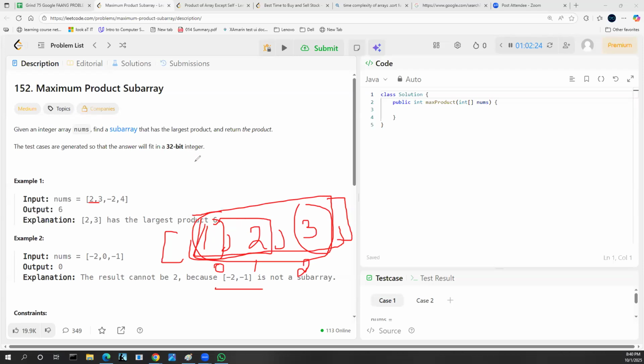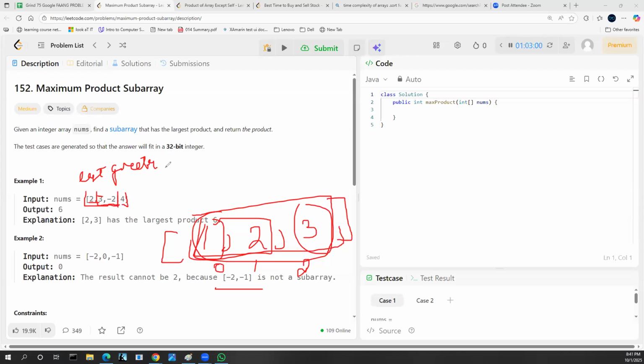So this seems to be like a sliding window problem where we have to use a dynamic pattern. So I'm thinking that we multiply 2 and 3, okay? And then we extend our window. If the last product is greater than the new product, we still keep that. We shrink our window and we move here, or we move this one all the way to the end and then we shrink the window.